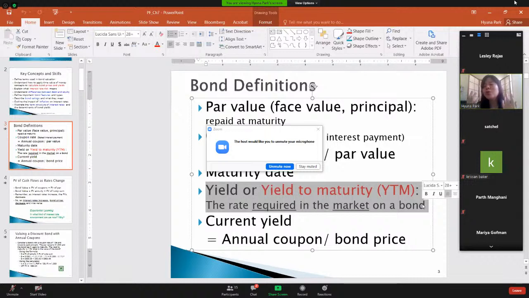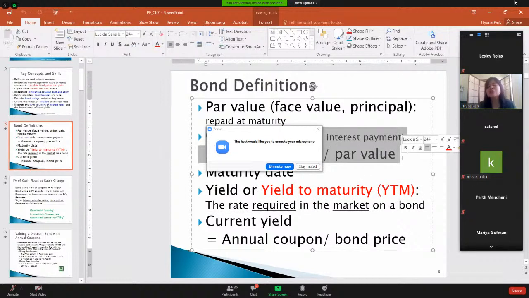And what is the coupon rate for? So coupon rate of a bond is the stated interest payment. So coupon rate is used to calculate the coupon interest amount. So coupon rate definition is annual coupon divided by par value. So as you notice, coupon rate works like APR. This is an annual rate.